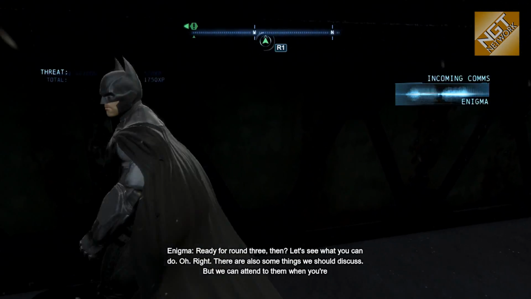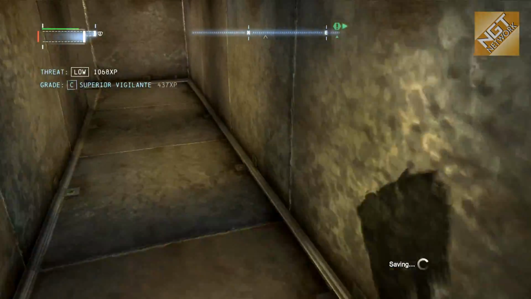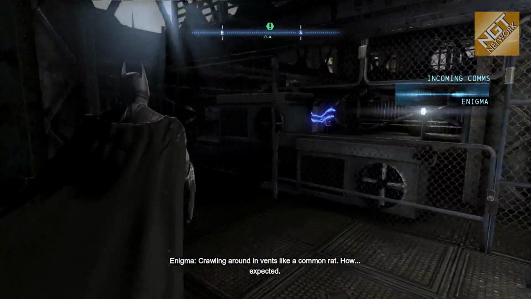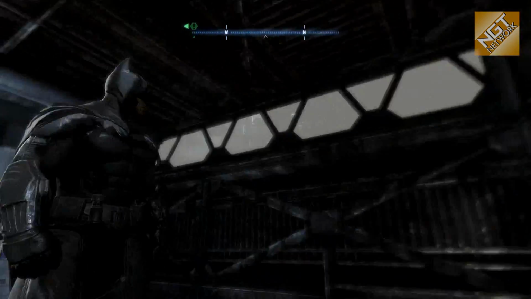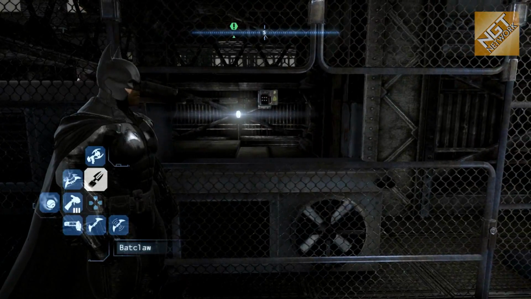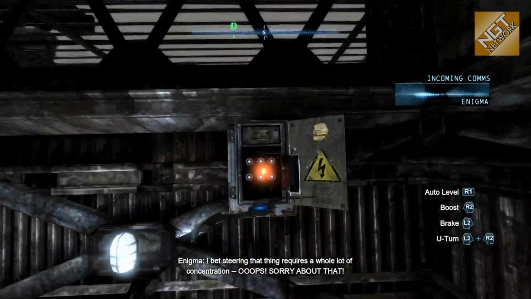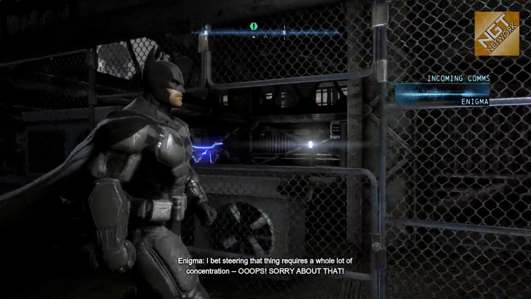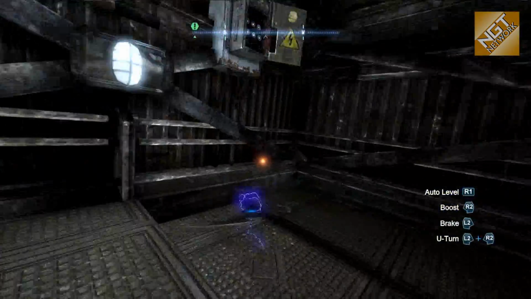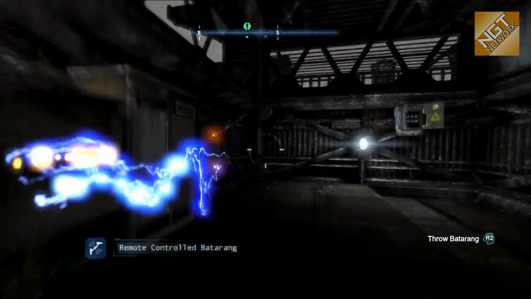Okay, so there's a door right there. Oh, I can do this. Oh, I'm ready. Careful now. That's public property you're destroying. Nice. Okay, we're in. Crawling around in vents like a common rat. How expected. Huh. Okay, well, it's electrified. How am I... Oh, here we go. Let's get the remote batarang. Oh, there's an electric thing right there. Yeah, that's not good. Sorry about that! Oh, wow, that's gonna be hard. Okay, we gotta go up. Okay, this isn't easy, man.